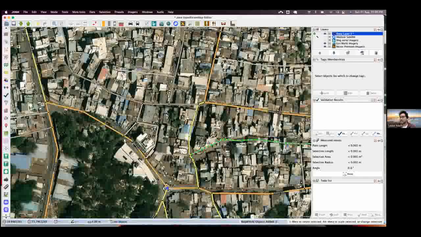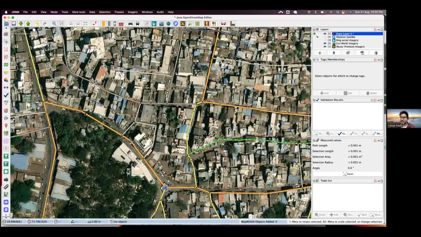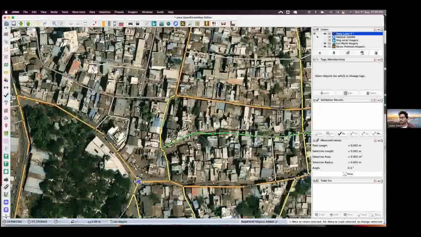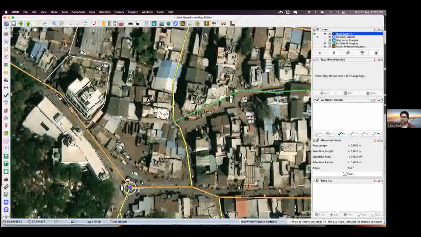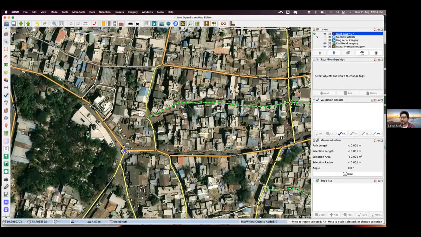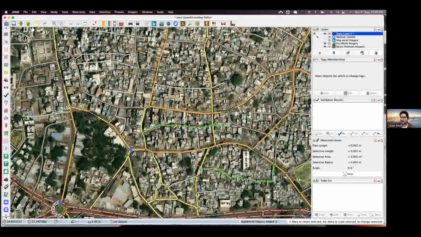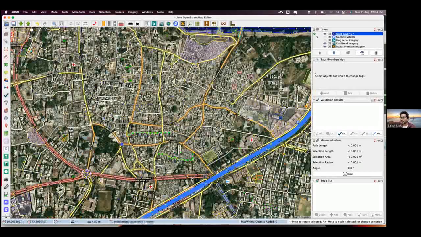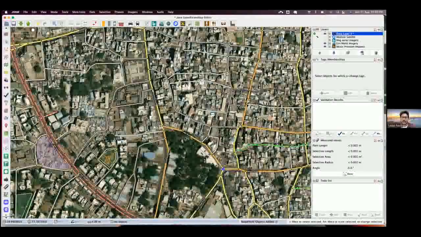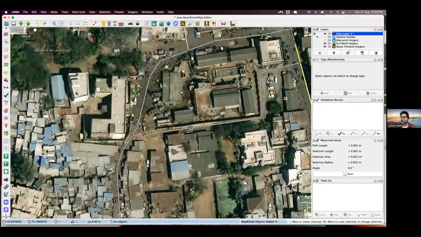Now, tell me, if I don't have that much time, how can I do that? There is one option: you can use some programming to generate buildings from high resolution satellite imagery, but it will come with a cost. It means you have to buy very high resolution satellite imagery, then you have to do machine learning, and then you will get the building footprint.